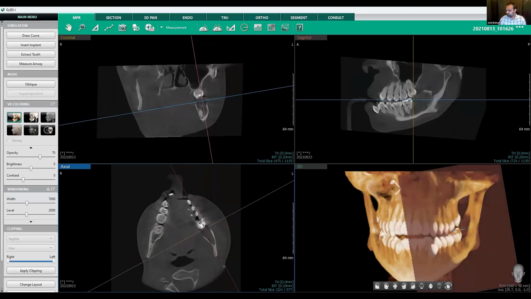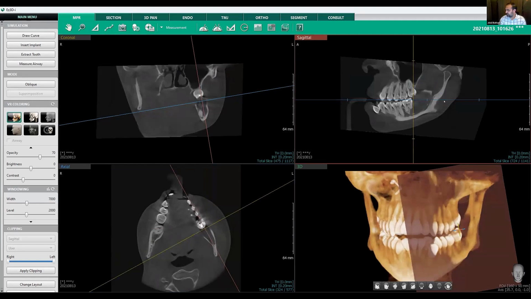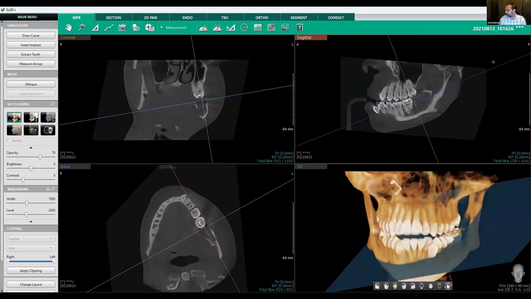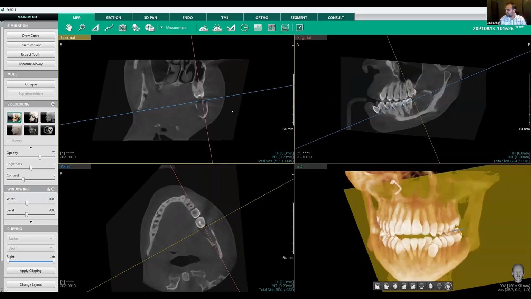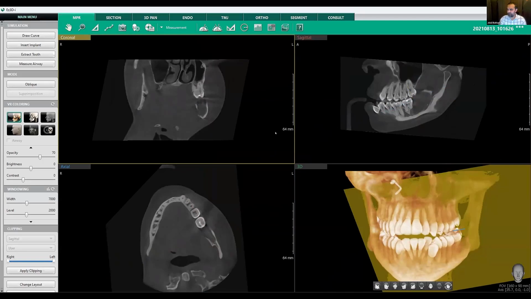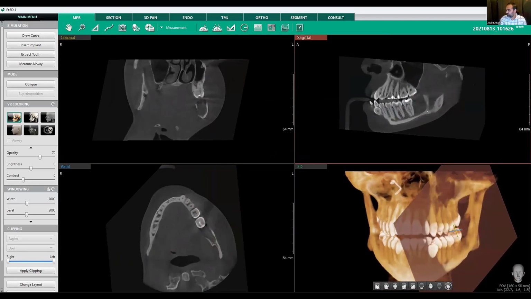So I'm going to take these indicator lines and just move along the path so that these lines are parallel to the area of interest. And I tend to get rid of the indicator lines, just so that we have no hindrance in the path of the pathology that we are interpreting.